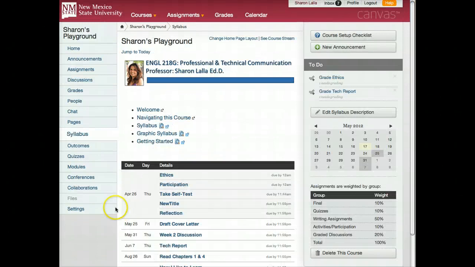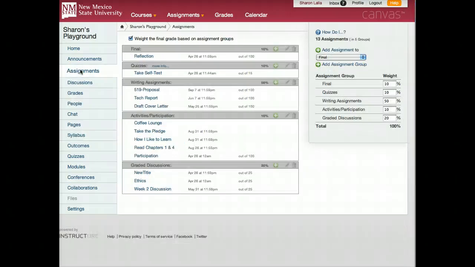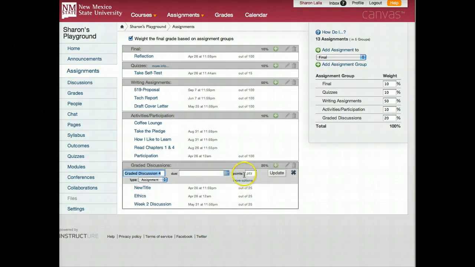The next thing I'm going to do is create a discussion that is an assignment. I will begin by selecting Assignments from the course navigation area. I have an assignment group called Graded Discussions, so I will add my discussion to this area. I can begin by creating an assignment by clicking on the plus sign.